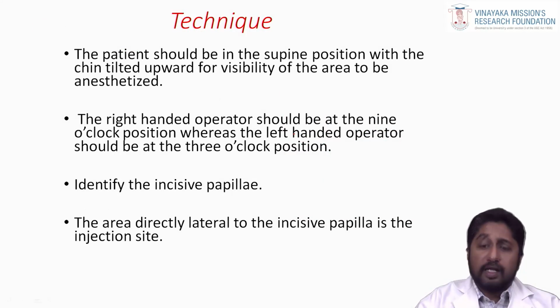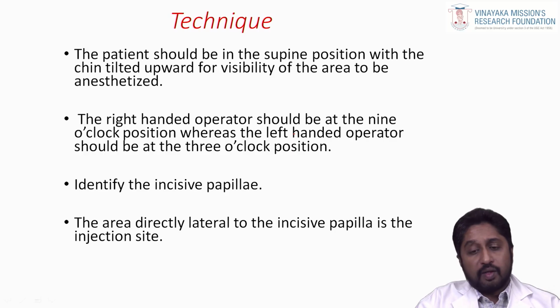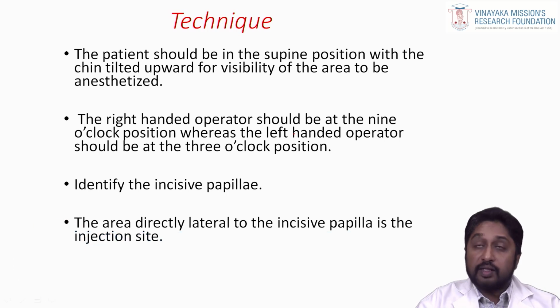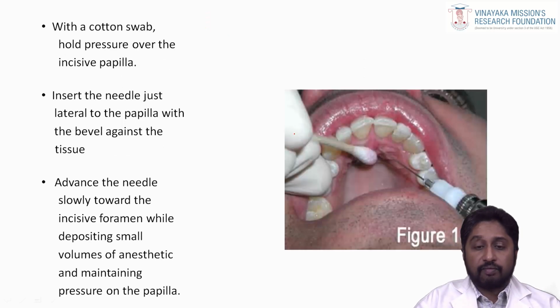The patient should be in the supine position with the chin tilted upward for visibility of the area to be anesthetized. The right-handed operator should be at the 9 o'clock position, whereas the left-handed operator should be at the 3 o'clock position. Identify the incisive papilla. The area directly lateral to the incisive papilla is the injection site. So just the middle inside of the anterior palatal region is the injection site.